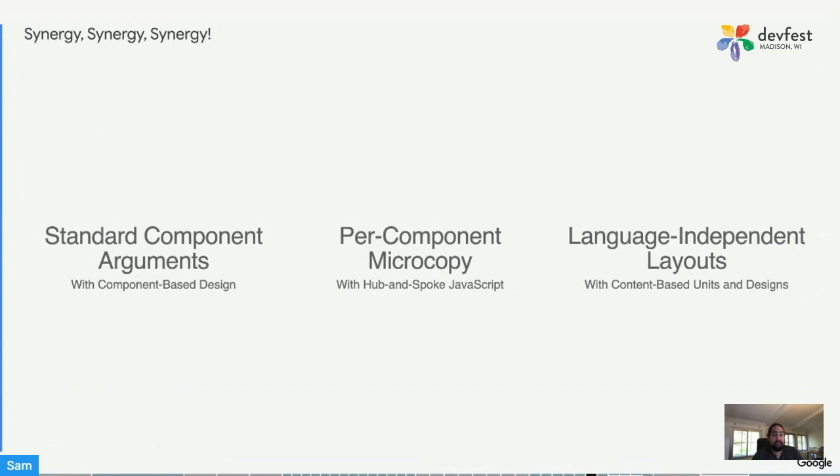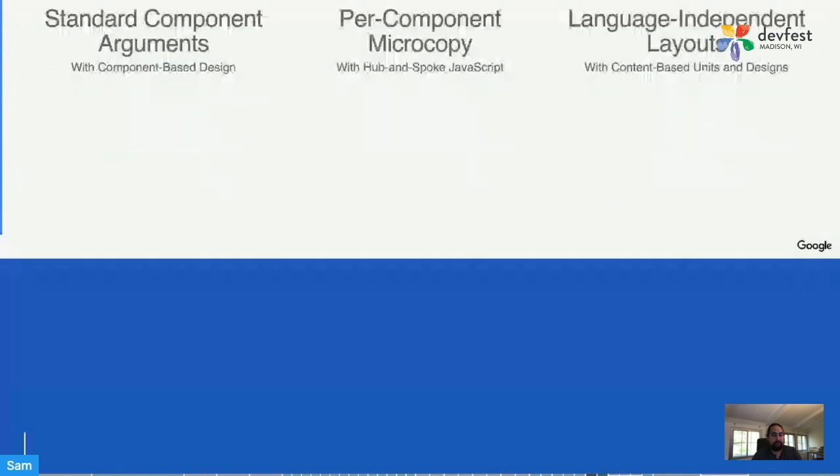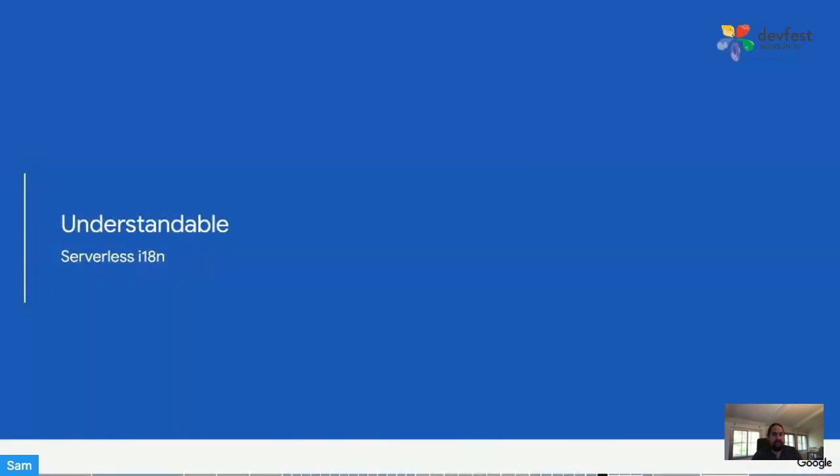But we still needed to serve the right content to the right users at the right time. There are lots of solutions for serving the right localized content to the right user, but for us, we chose to take a relatively new technology, service workers, and leverage them in a new way.